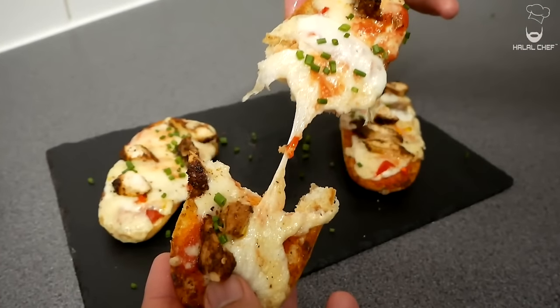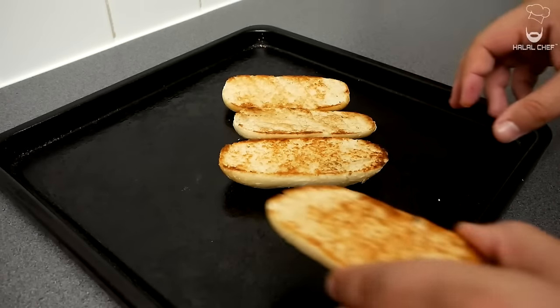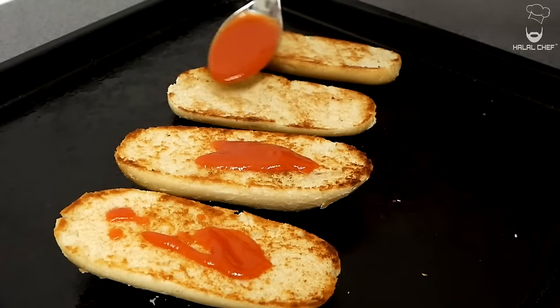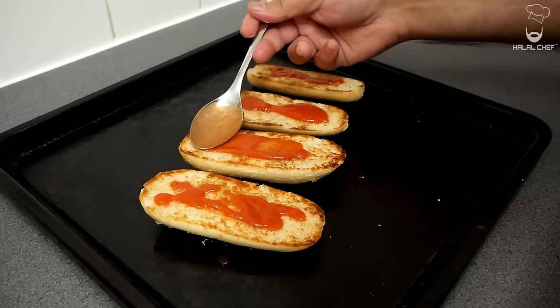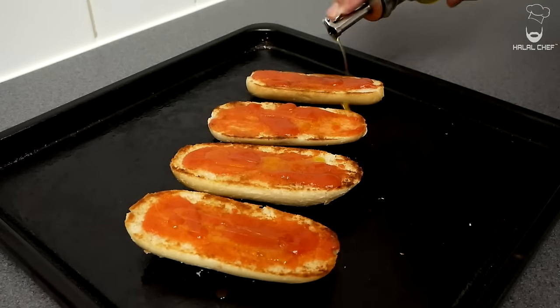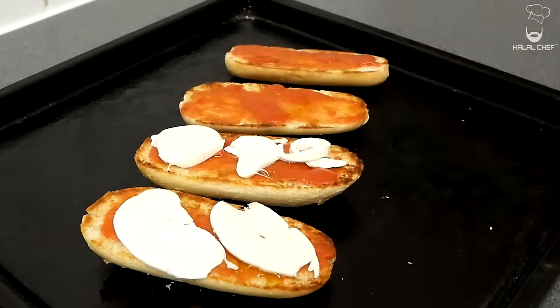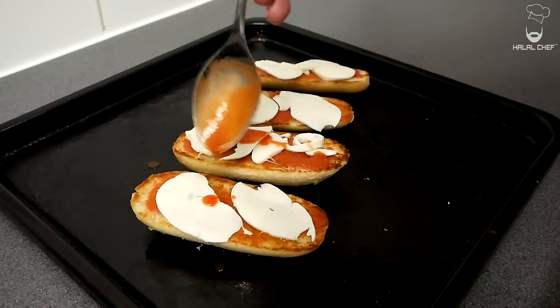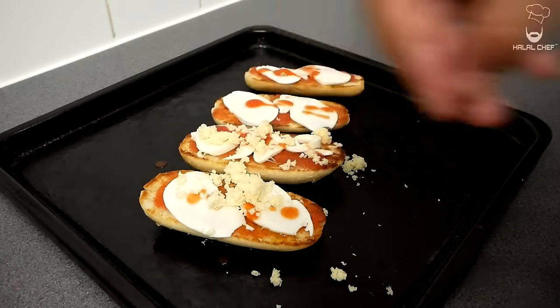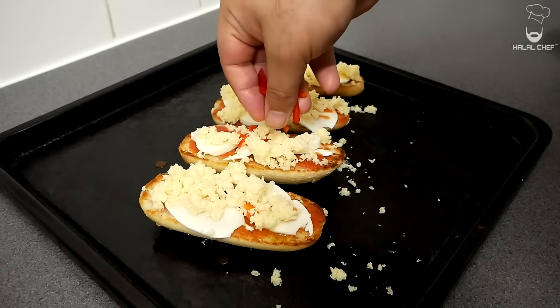For our small pizza bites, grab your toasted baguette and add a good touch of tomato sauce onto there. This is not ketchup, by the way. You just want to spread that. A light touch of extra virgin olive oil. Here goes some of the mozzarella, some of this cheddar, throw in some of the red chili if you like.